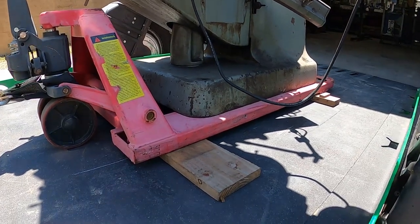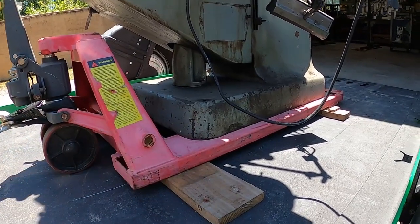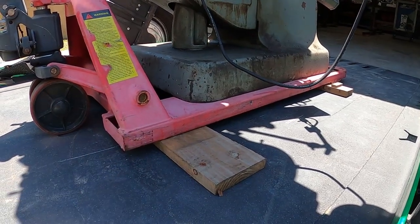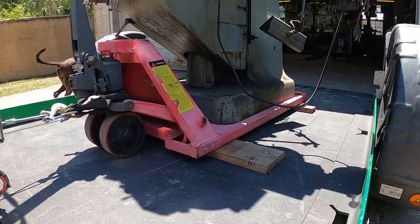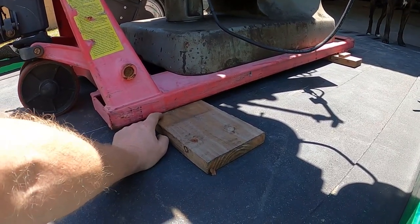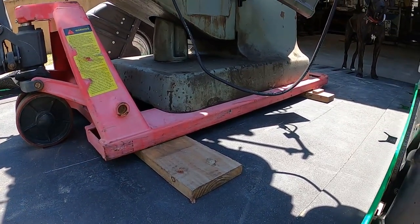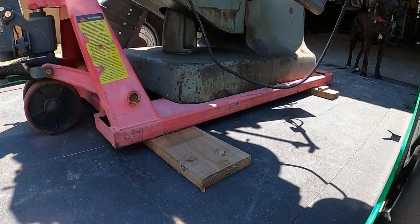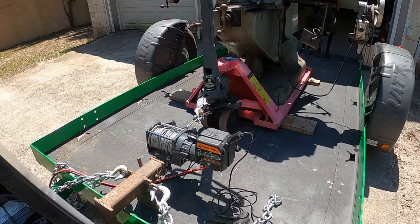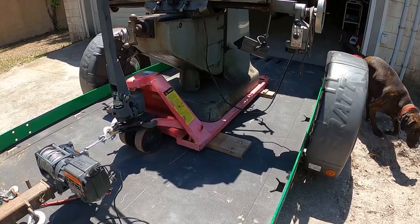The pallet jack worked out really well. There was one hiccup: I had the false impression that when you let a pallet jack down nothing moves, but that's not totally accurate — the wheels are still on the ground, it's just the pallet that's also on the ground. The seller came up with a great solution: just a little bit of dunnage underneath the pallet jack so everything was sitting solid with no chance of rolling. I'll just lift it up, we're hooked up to the winch so it won't go anywhere, and then I can remove those boards and go down the ramp.